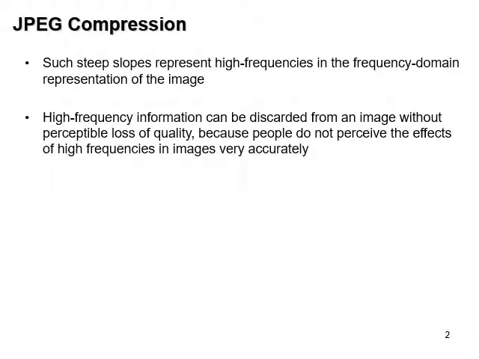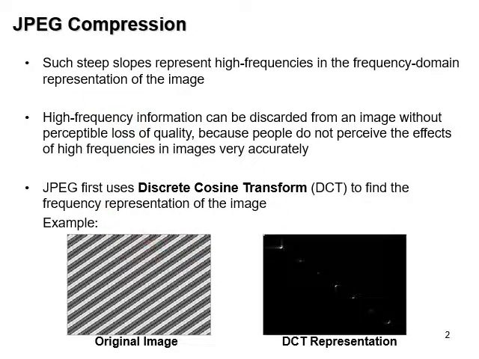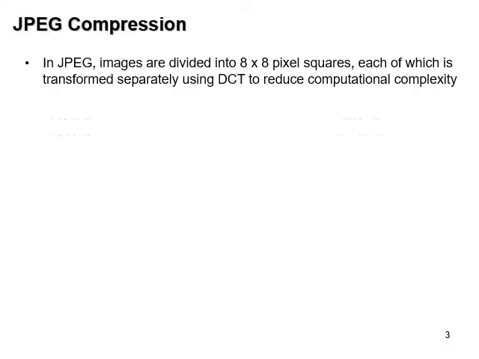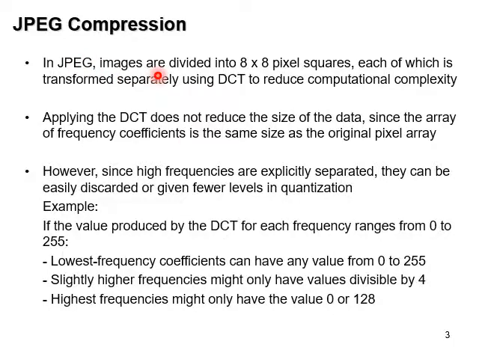So last time we talked about JPEG compression, if you remember, and we said that the idea of JPEG compression is that it can discard or at least attenuate the high frequencies. We said that we use discrete cosine transform in this task, and there was actually one slide that we haven't covered that I'm going to talk about later. What we said is that in JPEG compression we divide the images into 8 by 8 pixel squares. We apply DCT to each one of them, and then we do quantization.